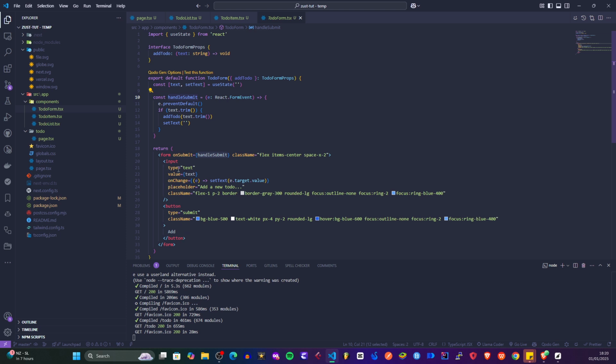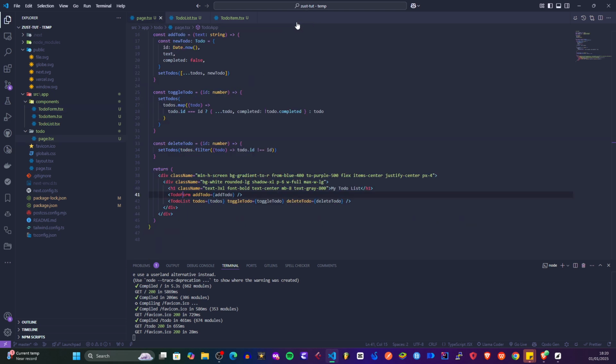So once the user enters the name of the to-do and clicks on the button, or presses enter, since we are calling the function in the onSubmit function here, it triggers this function. You can see preventDefault, text trim, and then we are adding the to-do, passing the text into the to-do here and setting the text back to an empty state. So that's just basically the to-do form here.